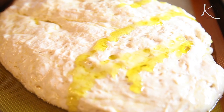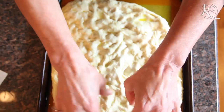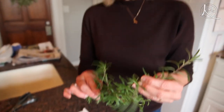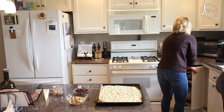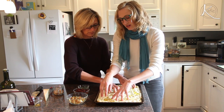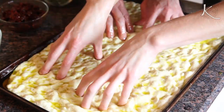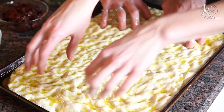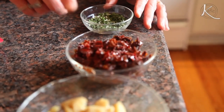Drizzle two tablespoons of olive oil on top of the dough and start to dimple the dough with your fingertips. After you've dimpled the dough for about five minutes or so, you're going to need to let it rest for about 20 minutes. Next, take rosemary, chop it up very fine, and top it on the focaccia. After that 20-minute rest period, drizzle another two tablespoons of olive oil on the dough's surface and again continue to dimple the entire mass. Make sure it's about an equal thickness and that you push it out almost to the edges of the pan. Before the long rise, add the pre-rise toppings: the rosemary, the sun-dried tomatoes, and the roasted garlic. Make sure you push these into the dough.